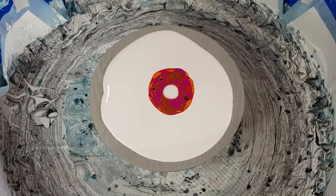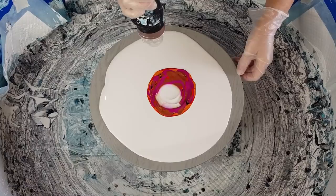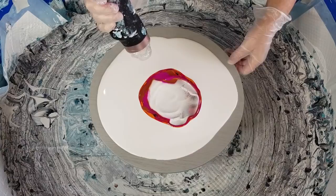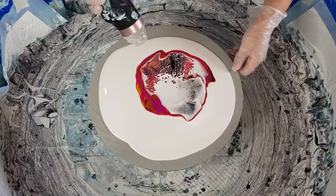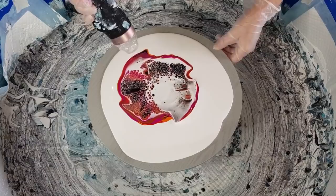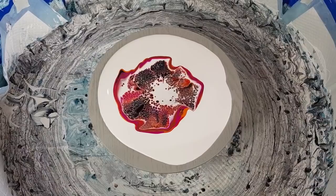All right, let's go. On cool, on low. Blow the white over the top. See if I can get a little bit of cell action happening in here.